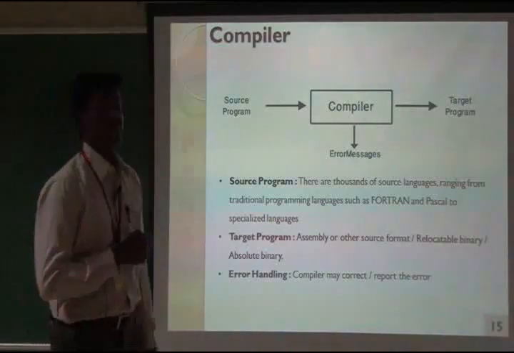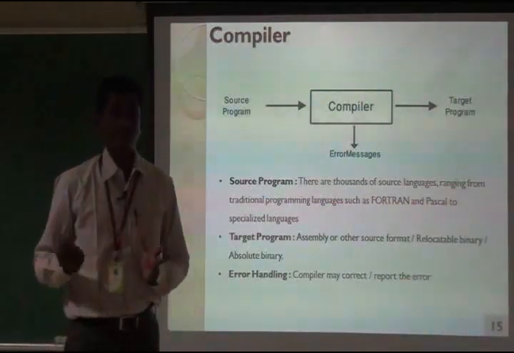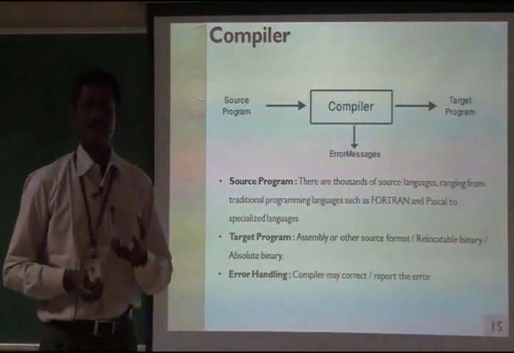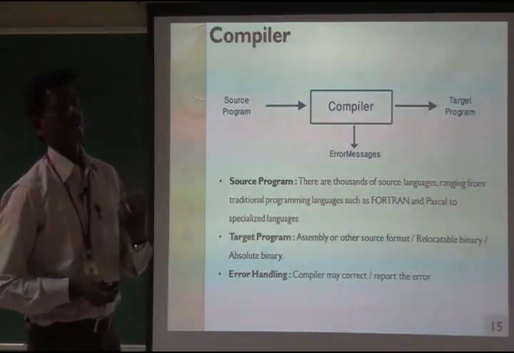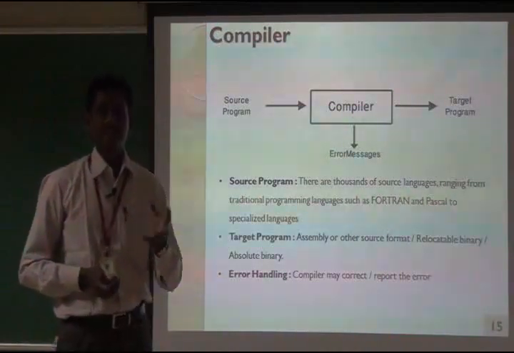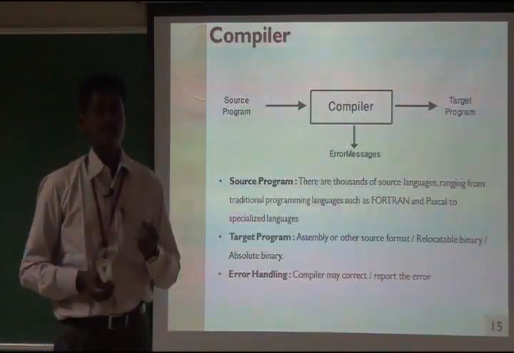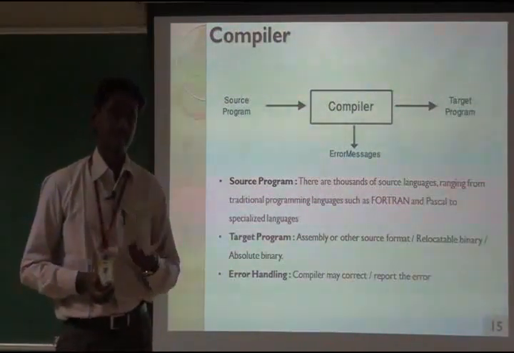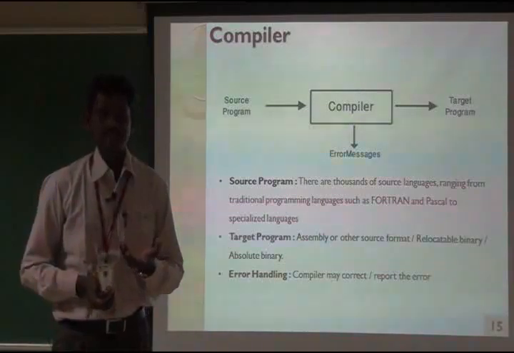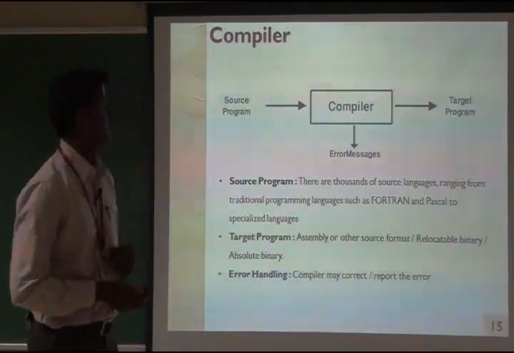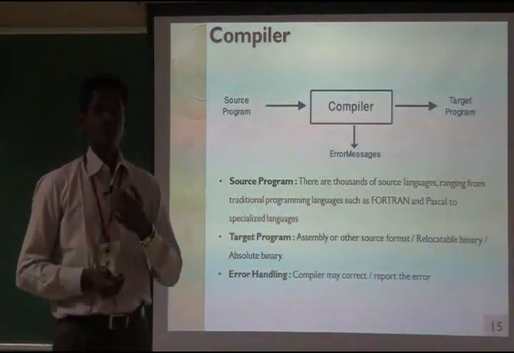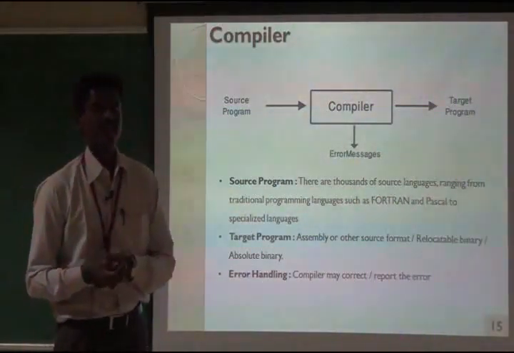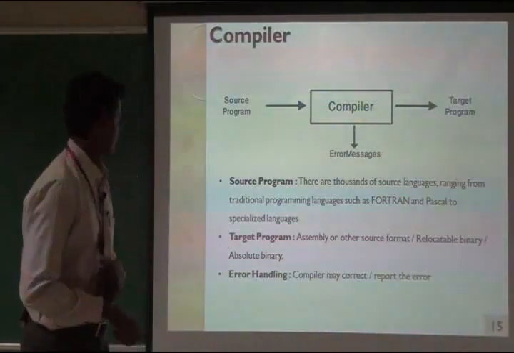Yes, error handling. The compiler not only translates the program into target code, it also handles the errors. If I compile a program and there is any error, the errors are immediately reported to the user. Only the user can correct the error, and then they may go for the execution. So there is error handling, and it may also go for some error correction. The compiler automatically goes for some error correction also.